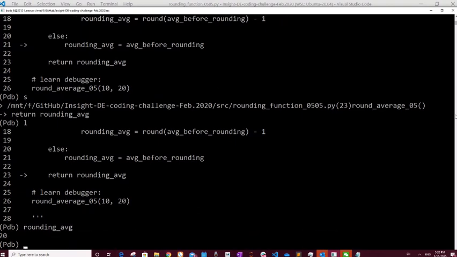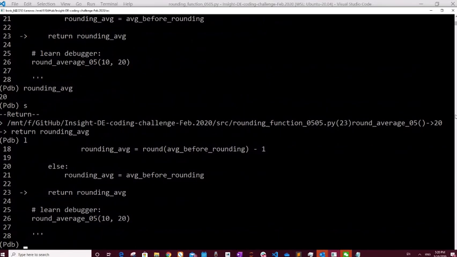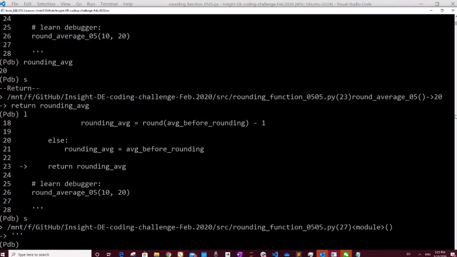And then if you did S, enter, step. And then if you did L, enter. Maybe step again, S, enter. L, enter.